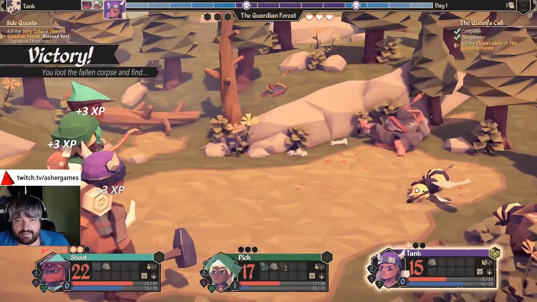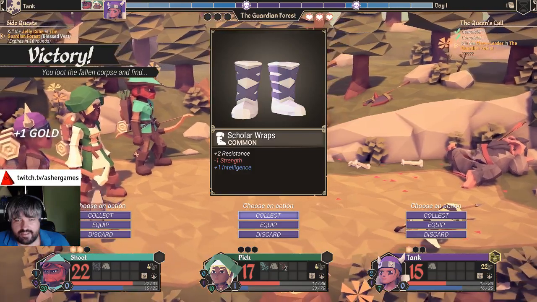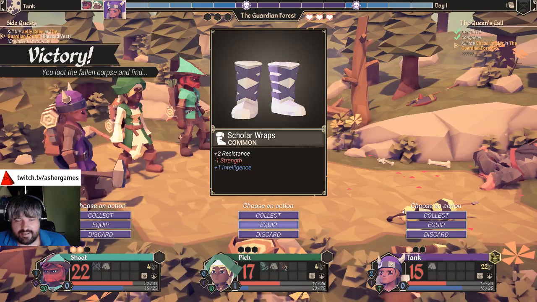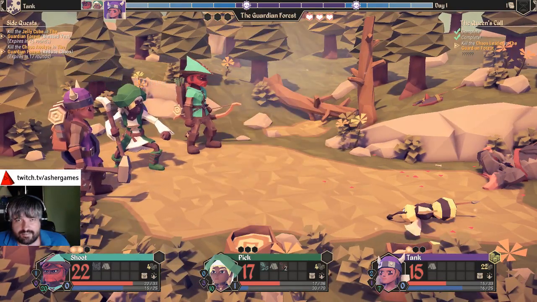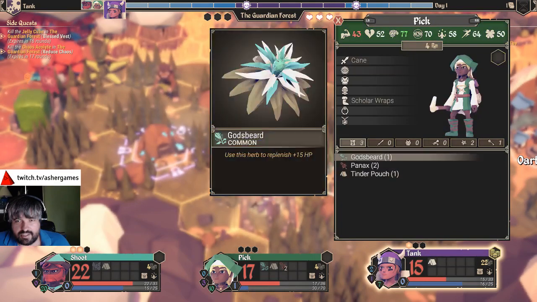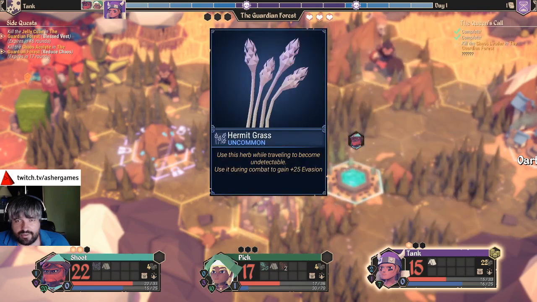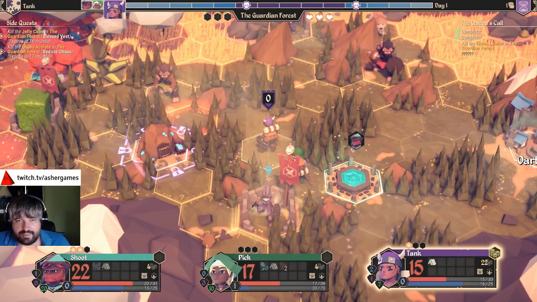Good enough. And you see, that's a lot of experience. Once again, we're going to funnel that through here, and we get some of our first items. Scholar Wraps. Let's give those to Pick, since intelligence is something she uses and strength is not something she needs. Alright. Now, another fun thing we can do is trade items. You see, we only have 1 healing item right now. Now that we have some more gold, we'll want to return to town to try and get some healing up. But what we're probably going to do is camp in a little bit.